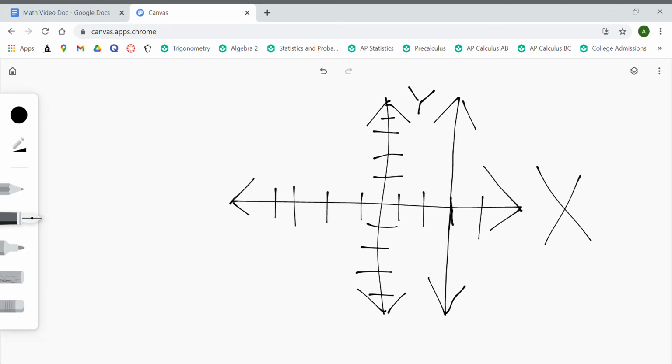Undefined slope because it can be any change in y, but it's all over 0, and you cannot divide by 0. And also notice that this is not a function because this does not pass the vertical line test. The horizontal lines do, even though they only had one variable, because they do pass the vertical line test. Alright, all there is to it.